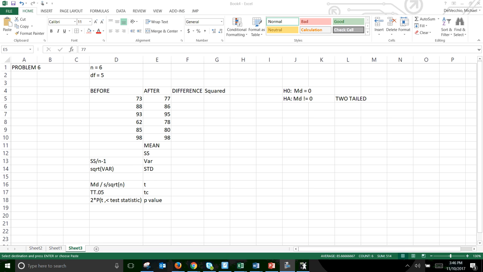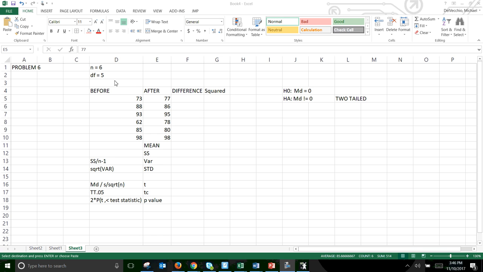Okay, so in this example here, this is going to be problem 6. We're going to be taking a look at paired sample means, the difference in a paired sample mean. So what that means is, remember the first problem, problem 5, when we had two separate groups, a control group and a treatment group, and they were different people. But here, these are the same people. So we paired them with a before and an after, pre-test and post-test.